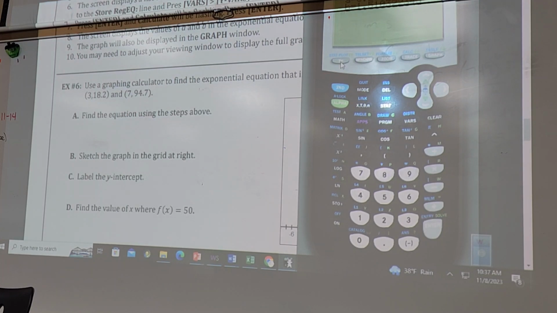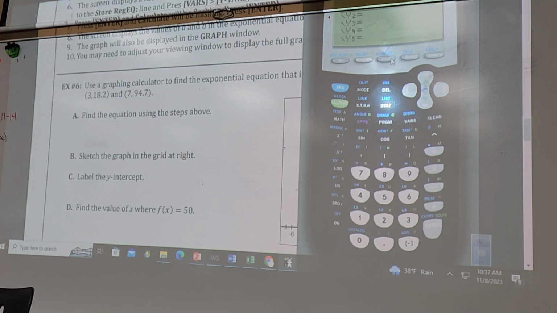And now watch this. Let's see if it works. If I hit y equals, it plugged it in already. Okay? And then it gave me all my decimals too. So this is going to be the most accurate way to graph on your calculator.